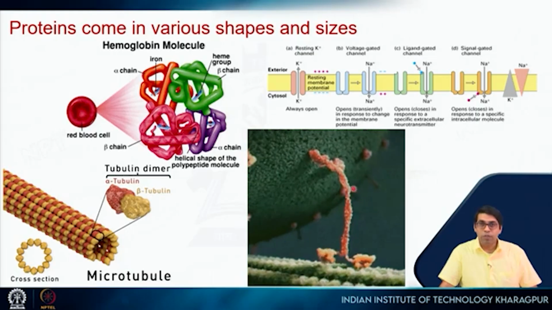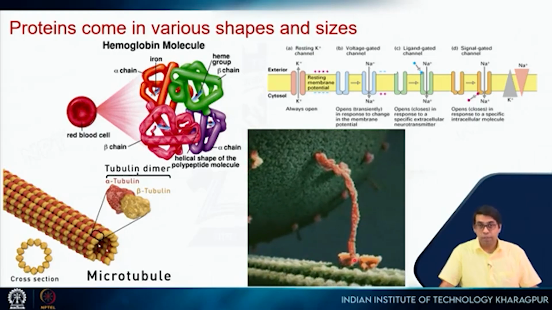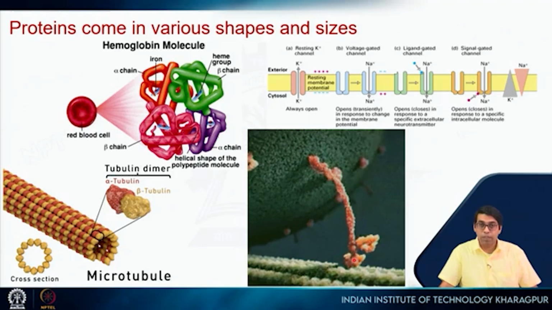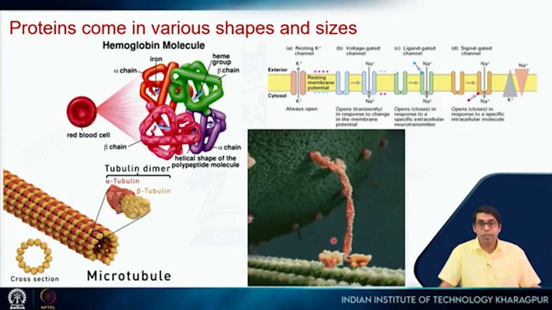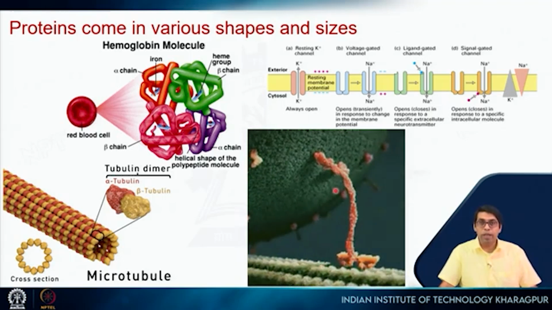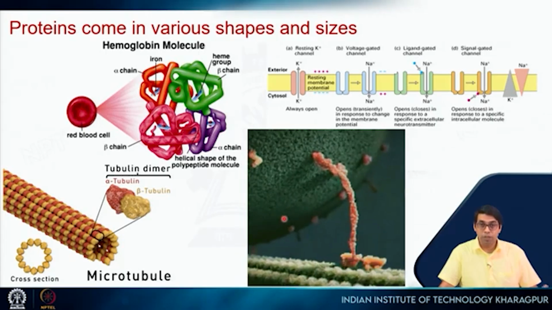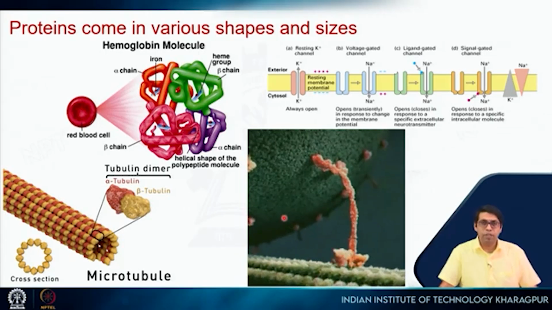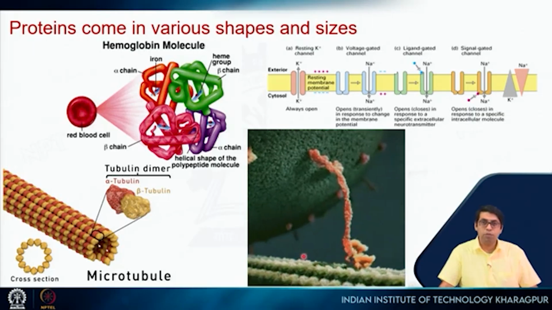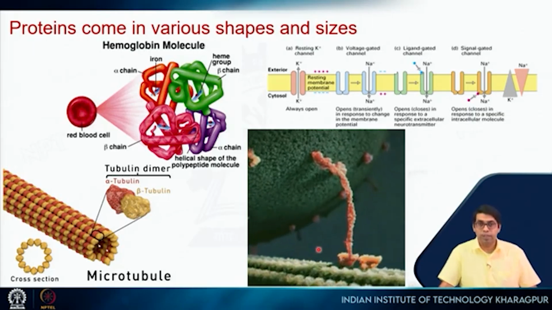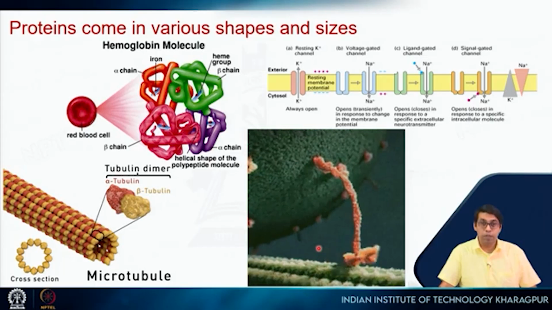What you see here below is a microtubule. On that, what you see here, which looks like something is walking on it, is another protein. It is called dynein. This protein walks on the microtubule and carries this huge cargo which is called a vesicle, and there can be different things inside that vesicle. It carries it from one part of the cell to another part of the cell. So this is very similar to our railroad system.